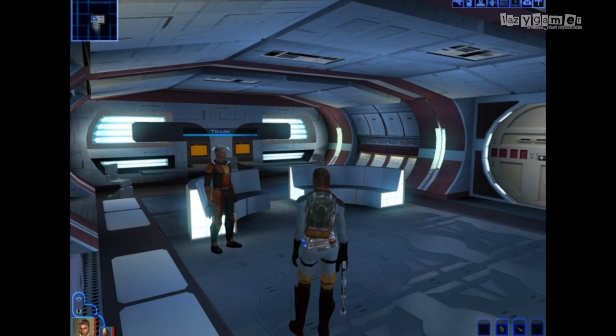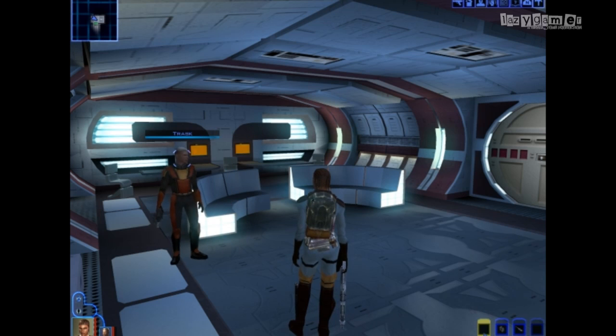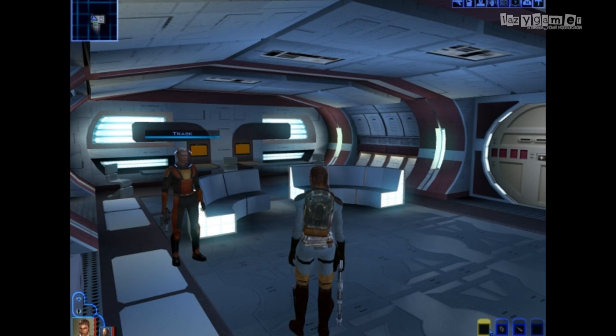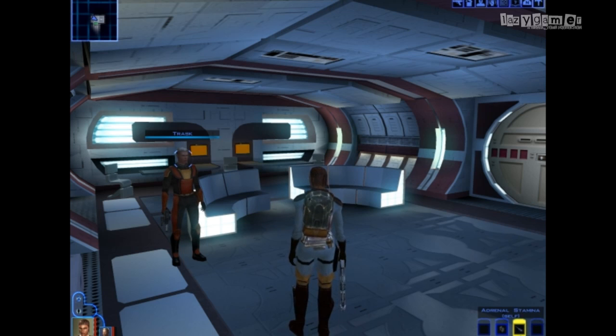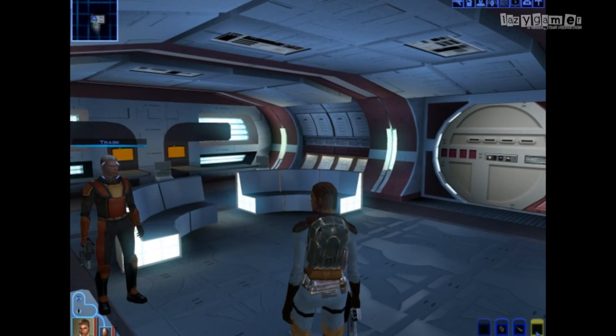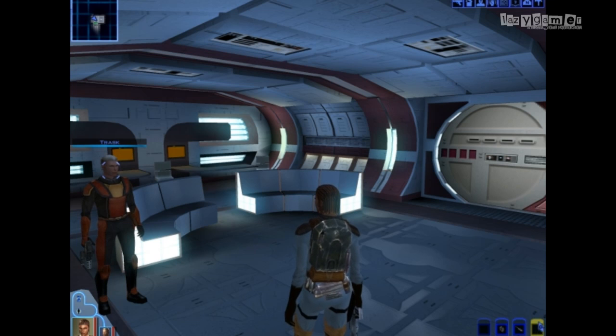Alright. We have a shortcut menu here. Force powers go there when we get those. Medpack healing items goes here. Sort of boost stuff goes here. And yeah, mines and throwing items go, grenades and stuff goes over there.